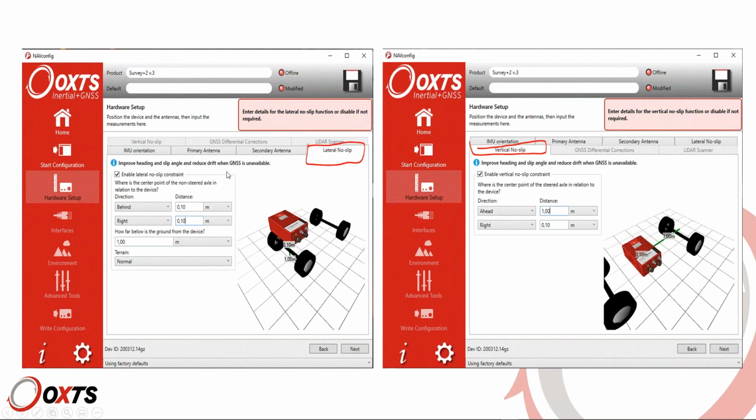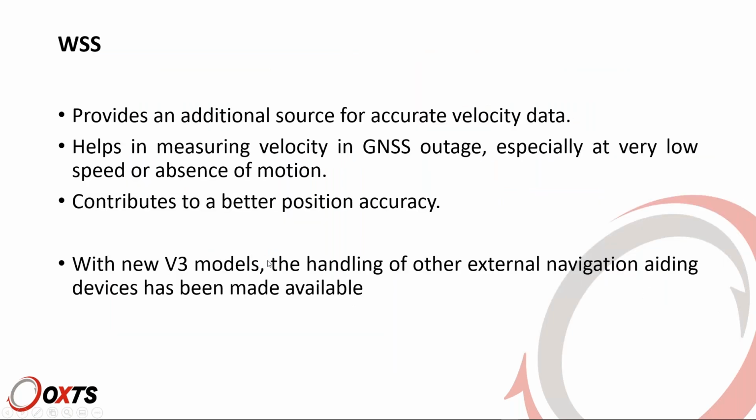You set it in the hardware setup section, lateral slip and vertical slip. Okay, these are basically to ask you to select a point and specify where its position is relative to the IMU.